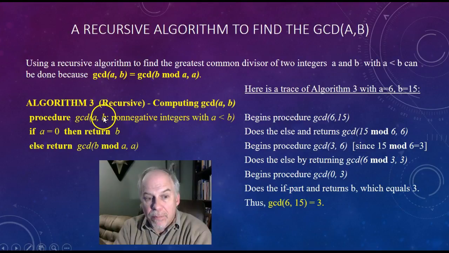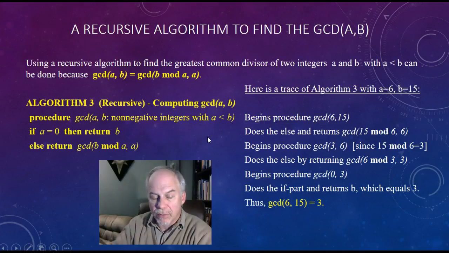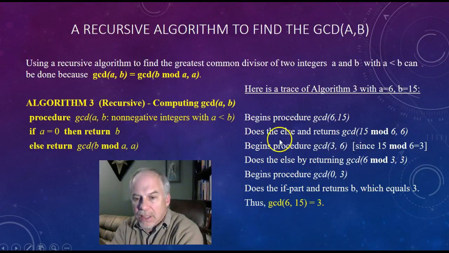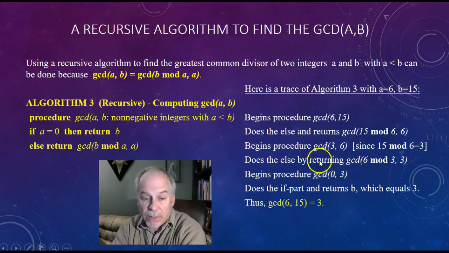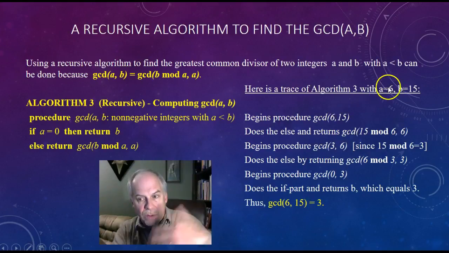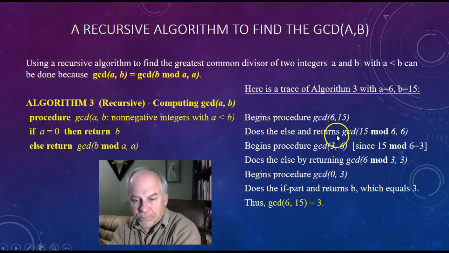And notice now the b has switched out, and the b's gone, and now we're going to put a in the place of the b. Okay, because now a will be the larger number. The remainder will be smaller. The b mod a, that's the remainder, that will be smaller, and a will be the larger one. So it just does the Euclidean algorithm, basically. So let's follow this in this situation. And I would like you to be able to trace an algorithm through. If I tell you some starting numbers to start with, you should be able to tell what it's doing and trace it through.